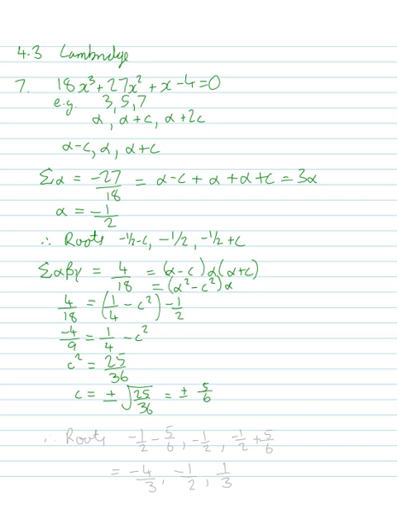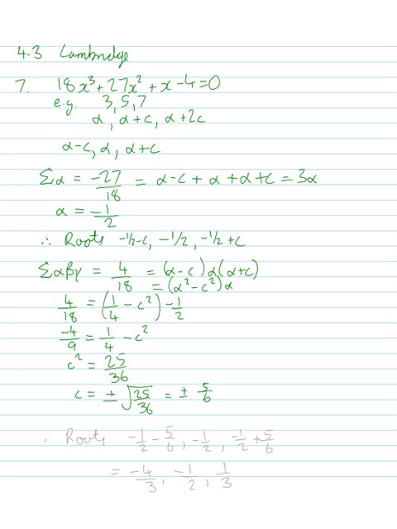Now, it doesn't really matter whether we take a plus or a minus, and the reason for that is because the roots are already plus c and minus c, in which case it makes no real difference what we take, because when we go plus and minus 5 on 6, it just swaps the plus and the minus in the roots.